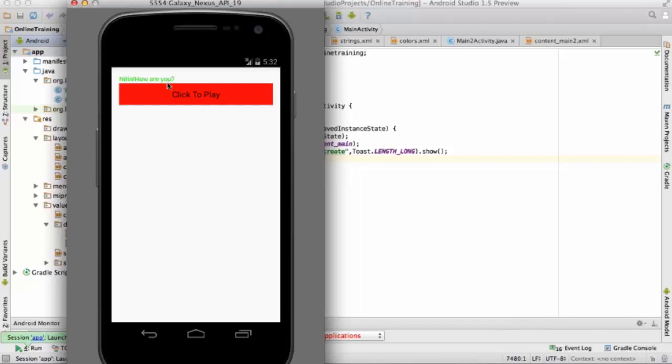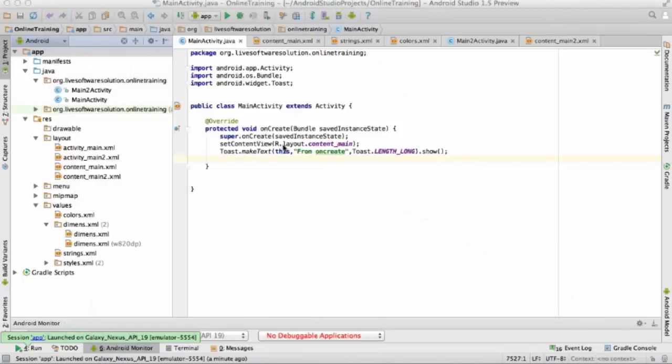See, sometimes we create two buttons on our screen. One has the ID @+id/button, no problem, and the second one has @+id/button2, for example.